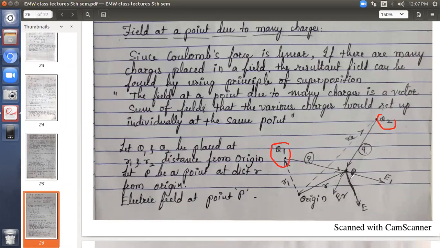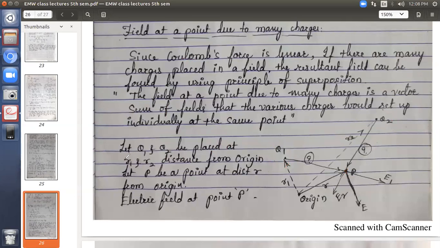So in order to understand this concept, first only two charges are considered. Just by looking at the figure, don't get afraid. Let us try to construct this figure one more time. Here on the screen I will show you how to construct this. Just remember, this is a point P. There are only two charges. For these two charges we will try to find the electric field intensity.